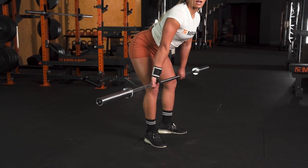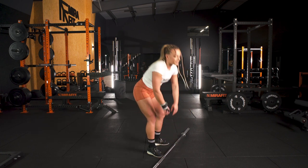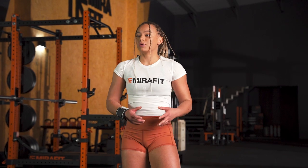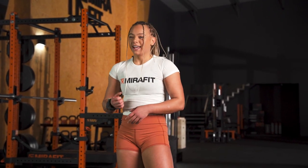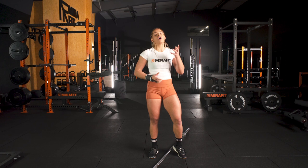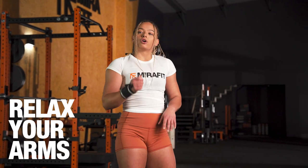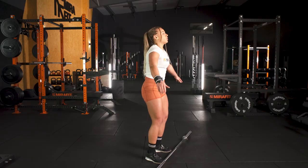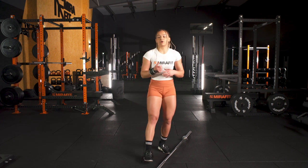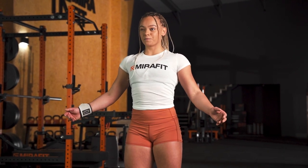Notice how my arms are nice and relaxed — I'm not pulling the bar in. A very common misconception with weightlifting is that all the work is done with your arms, when in fact you need to use your legs. Your legs are the biggest muscle group in your body — much, much stronger than your upper body. It's going to be a lot easier to engage the muscles in your legs to create force and get the bar up than to pull with your arms. So use your legs, relax your arms. A good cue for relaxing your arms is to pull your scapulas in — it's very much like bodybuilders do when they spread their lats and relax their arms.